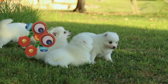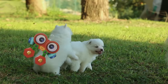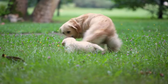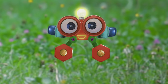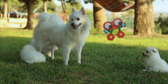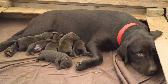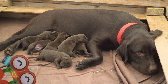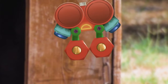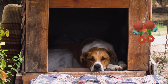Look at these baby dogs, Robie — aren't they cute? Do you know what baby dogs are called? They're called puppies. And like little babies, they love to play. Also like babies, puppies spend most of the time with their mommies. Their mommy gives them lots of milk so they can become big and strong. After a long day of playing, it looks like this dog needs some rest. Have a good night, Robie.